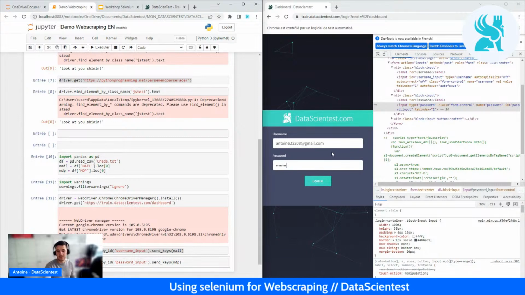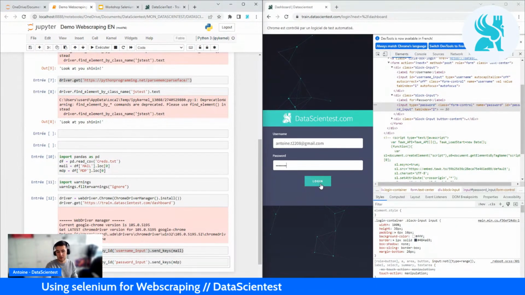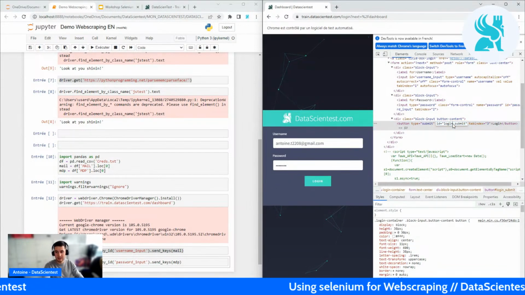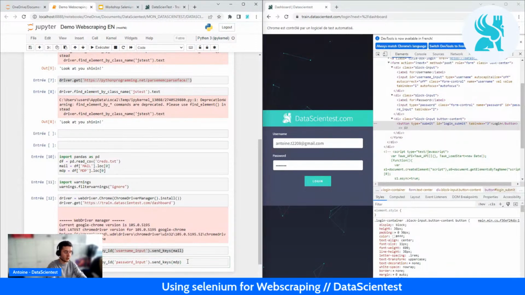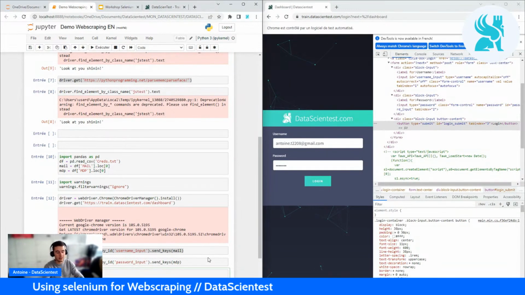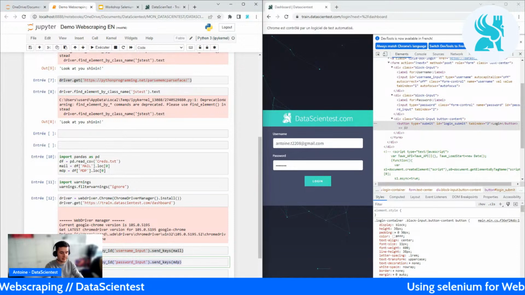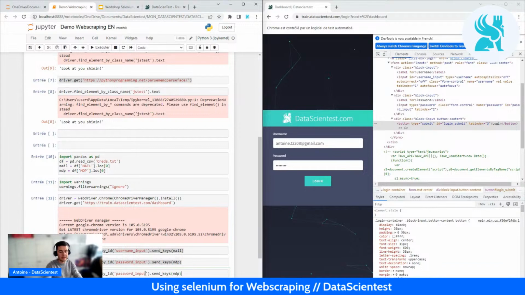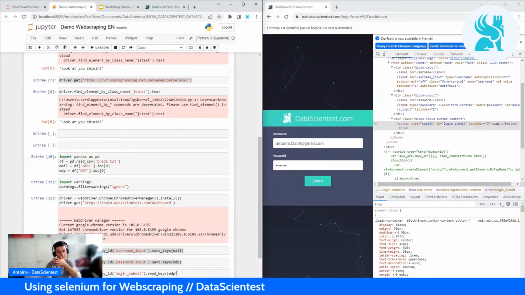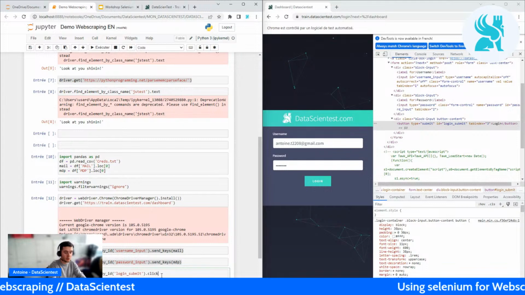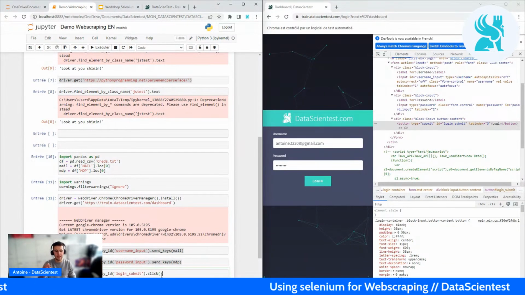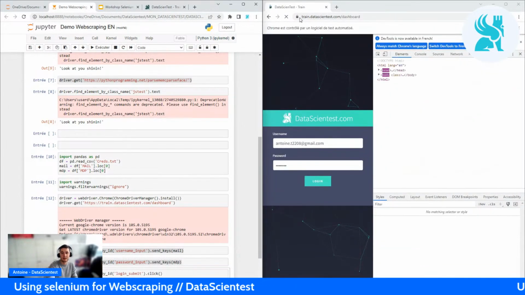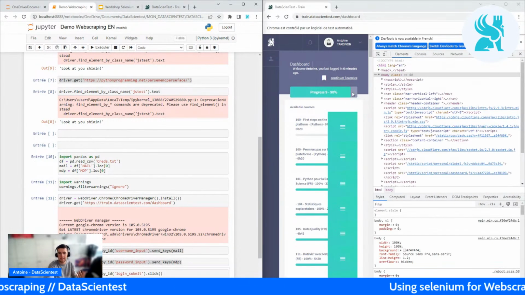And the last thing to do is to click here on login. So if I do exactly the same and inspect, it shows me that login has again an ID. And this time I won't use the method sendKeys, but the method click to click on login. Very easy for the moment. You will see that later, when you don't have an ID to access an element, it's more difficult, and we will try to find the element with the class or using what we call the XPath. I will talk about it just after. If I click here, you see that it's working, and now I accessed my dashboard.